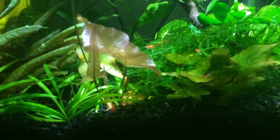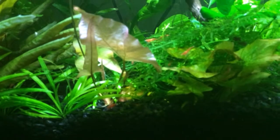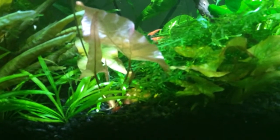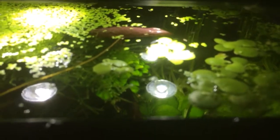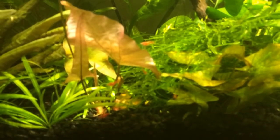It was dormant for a good portion of the winter. I planted it in the fall. It's a bulb plant. It shot a lot of leaves off to the surface, and then it went dormant after a while, and then it came back one leaf at a time, and it's got another one at the surface here. So evidently, maybe that's a characteristic of these plants. They grow leaves and they melt off, fade away, and then come back.